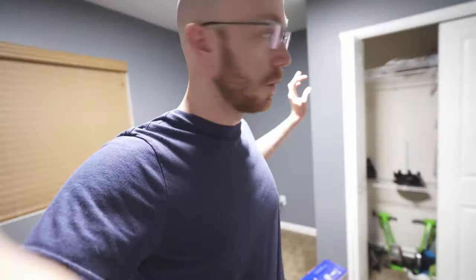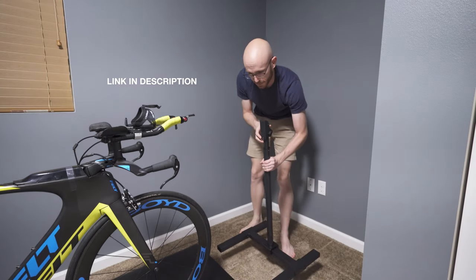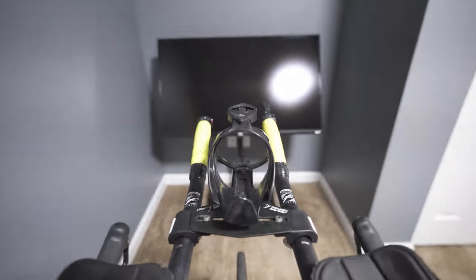You know how everybody has that one thing that drives them crazy? This box here is going to solve that for me. A lot of people mount their training TVs too high, which is uncomfortable, but more importantly we spend a lot of time indoor training. On the road you're in a neutral head position, but if you're craning your neck up indoors, it messes up your bike position. You want to replicate your outdoor position indoors as much as possible. So I'm going to wall-mount one up there, but the second one is going to be floor-mounted on a tiltable TV stand. The view from the bike is perfect.